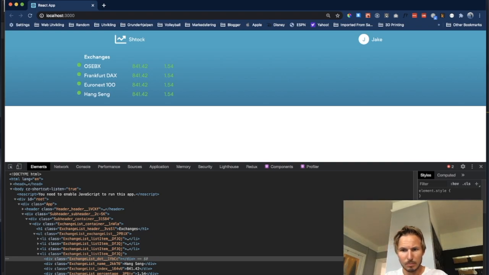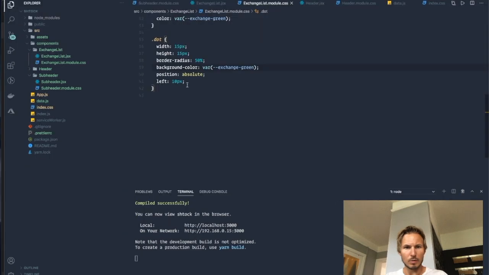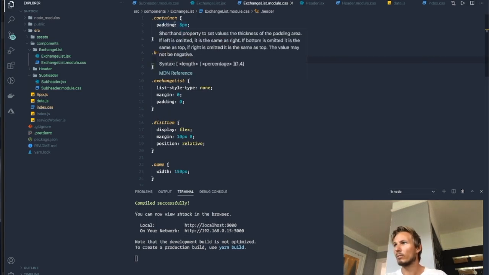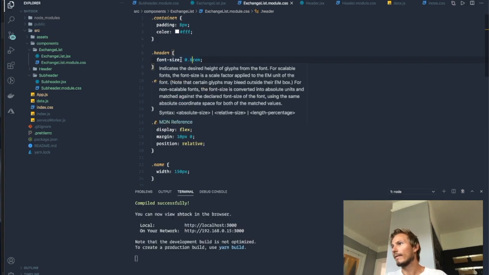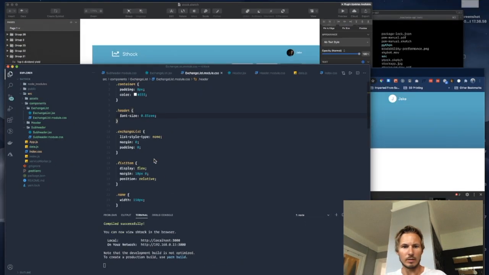Yeah, that looks better. And then let's go top. Something like that. Copy this and put it into our editor. And let's see. I want to make the header a little bit smaller. So maybe something like 0.8 or 0.85. And then we'll see what that looks like.